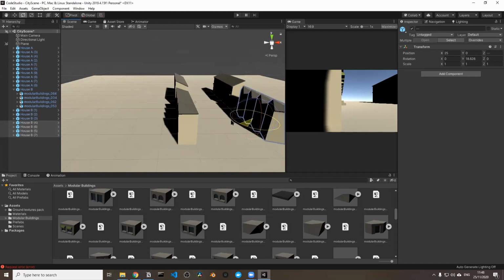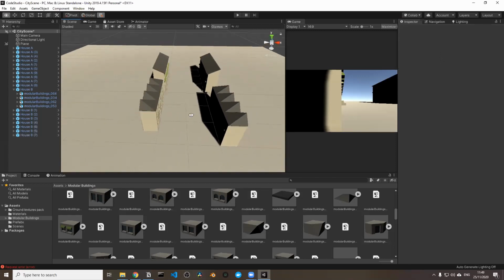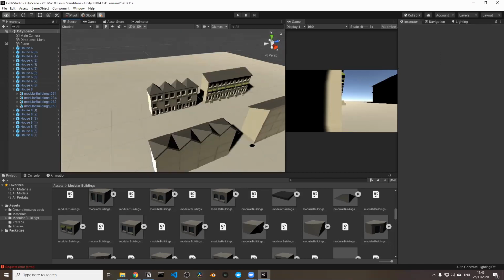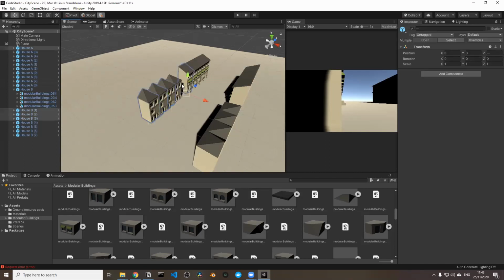If you want to rotate on a specific angle, what you can do is hold the Control key, and that's going to rotate in increments, so you can snap them to a certain value. Most of the time, what I do actually is just type in a value here because it's much more useful. And I move them correctly into place. So this is how you make your city, right? You just do this over and over and over again, and then you have your little city.